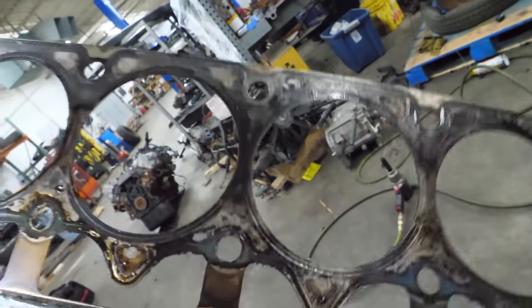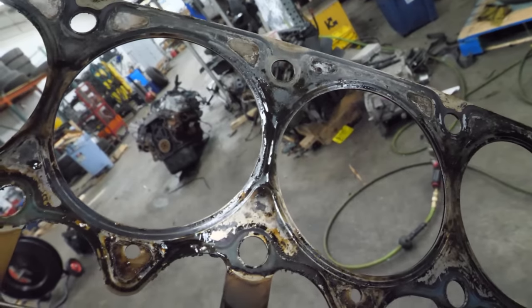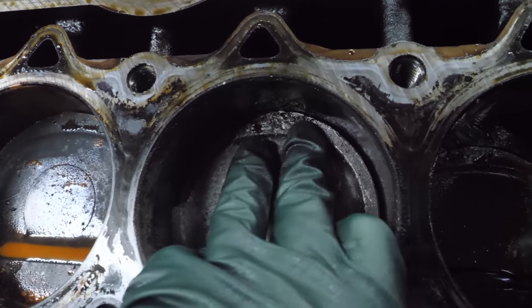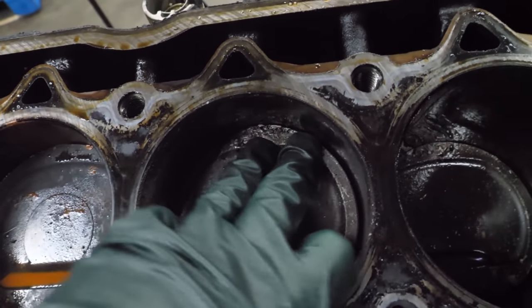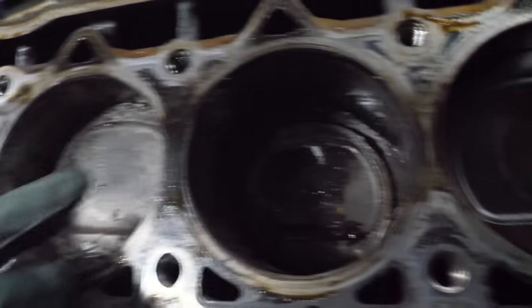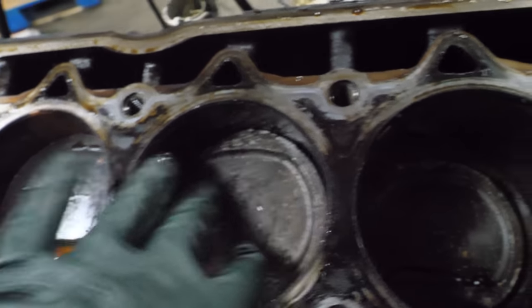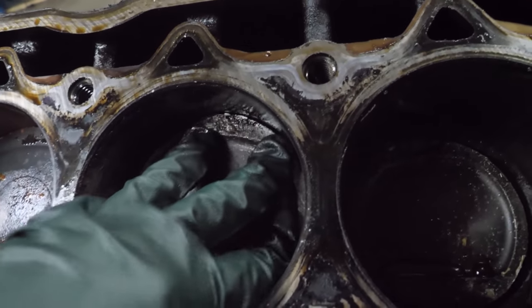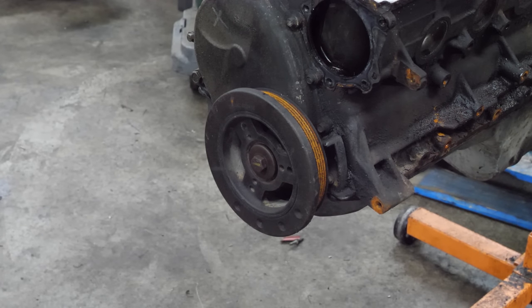I don't see any major damage but it's pretty dark between those two cylinders. I also discovered a new trick: rotating pistons. That's a brand new one to me — just this one cylinder. Now how could that be? There's no way the damage damaged the wrist pin in that way. We'll remove the crank pulley and see if my puller works on this.